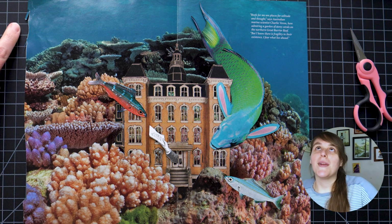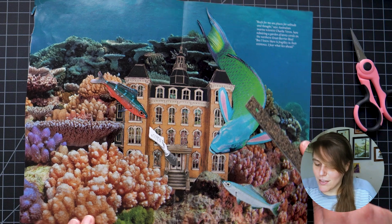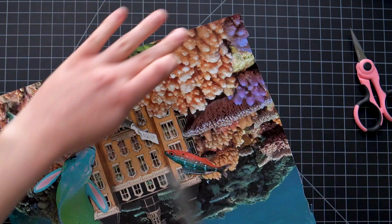But it's really bugging me that this isn't cleaned up, so I'm gonna chop that side off real quick so we can have a little bit of a cleaner piece.